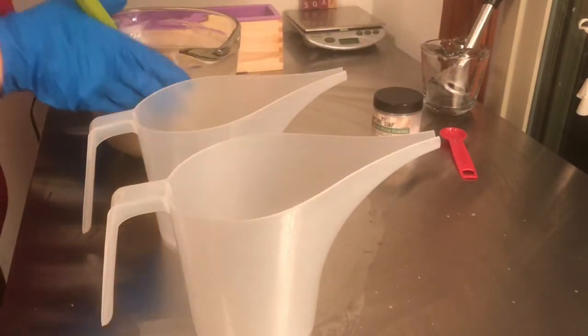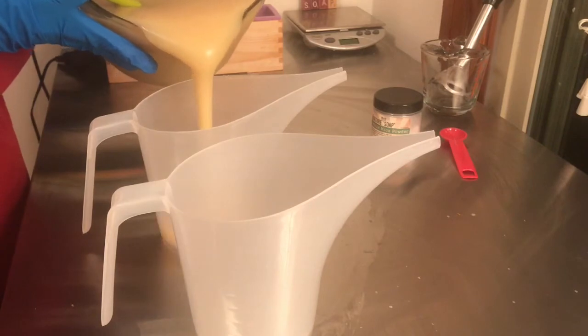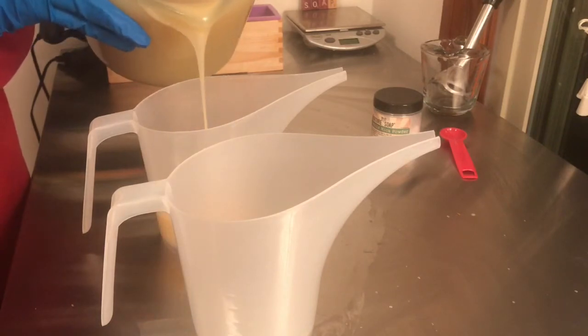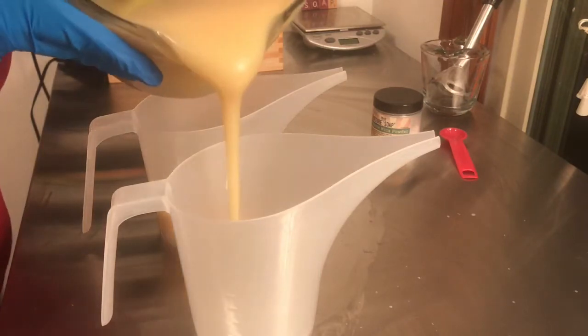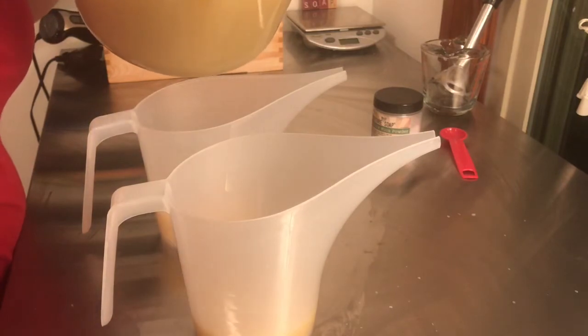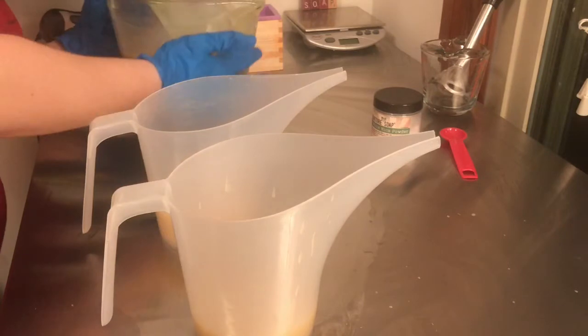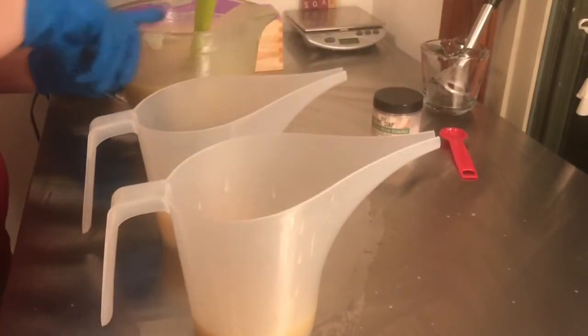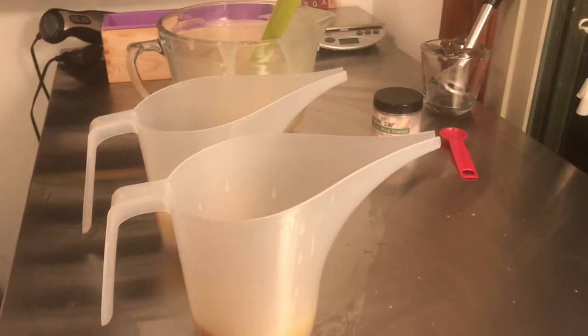So we're going to pour out a little bit for our blackberry color. And then we'll separate out even less for our green swirl. Just very, very little bit. Let's see. This is why I keep this stuff handy.